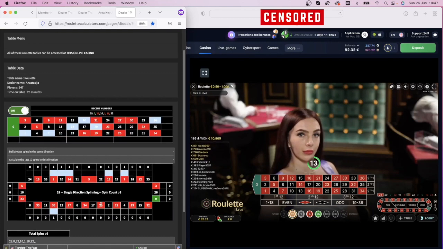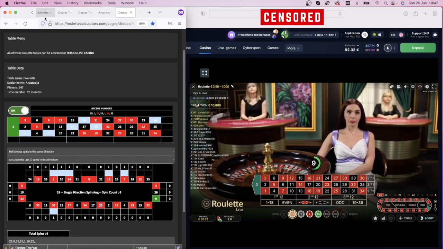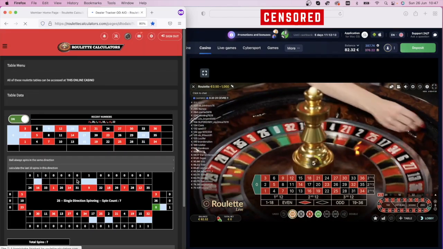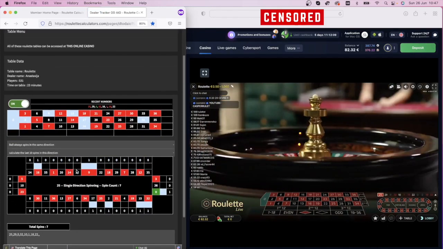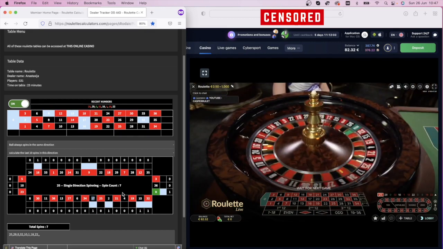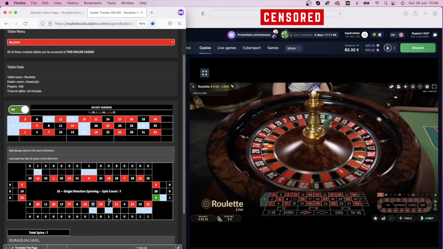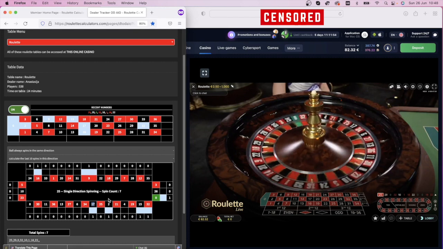Now 25 is on the opposite side, but you can see here we've got 5 results there and 2 on the opposite side. So I'd start keeping an eye on this table. So you can see here 9 and 16, these are the ones that aren't grouping together. And I'm focusing on the area from 17 to 0. This area here is looking more prominent, but I do like to have around 10 spins in the bag before I start making any bets. You can see that's gone to number 21, which is right in that mix there.